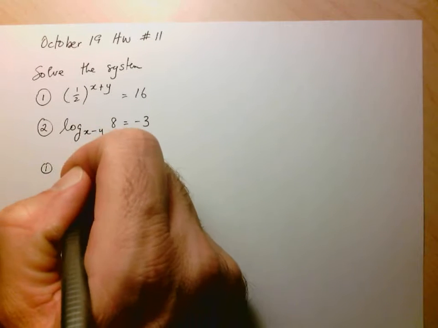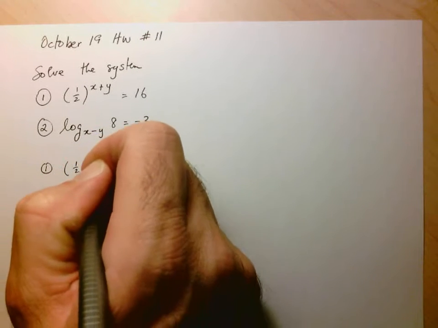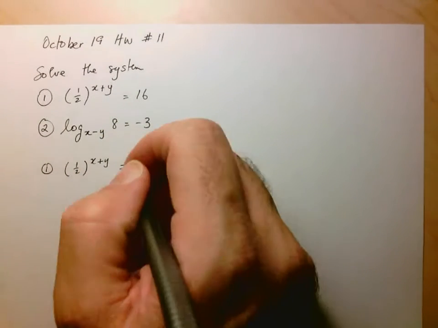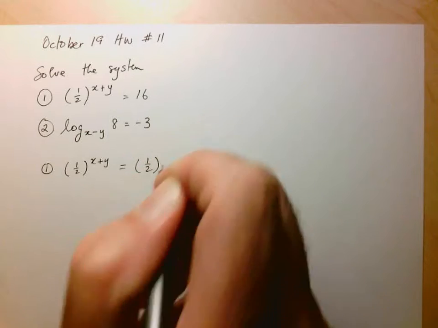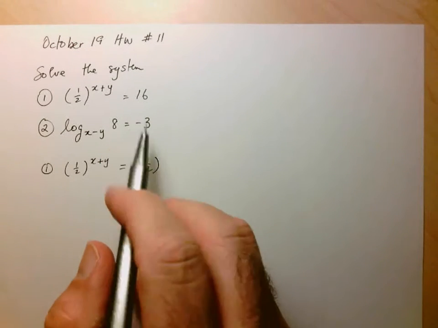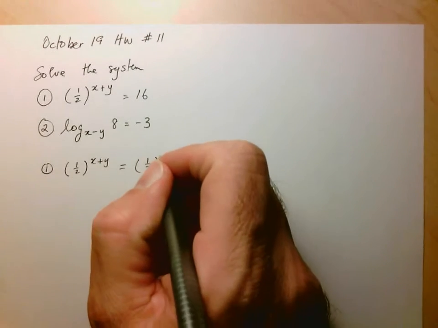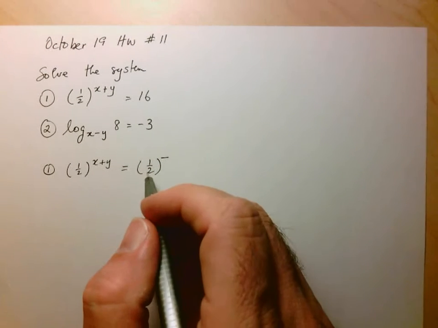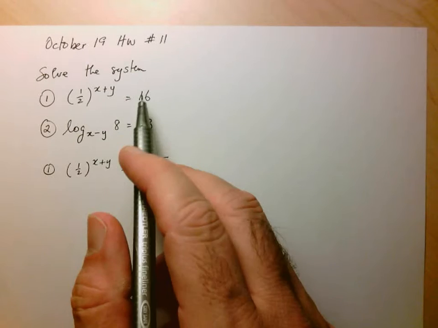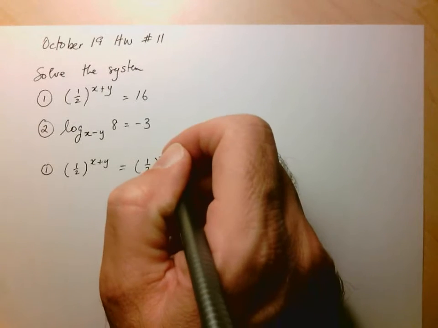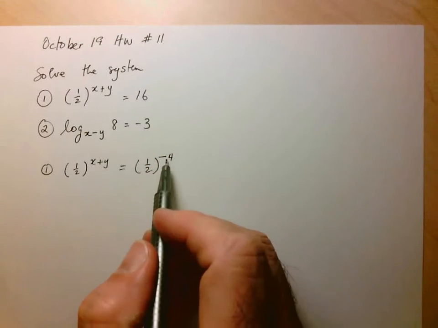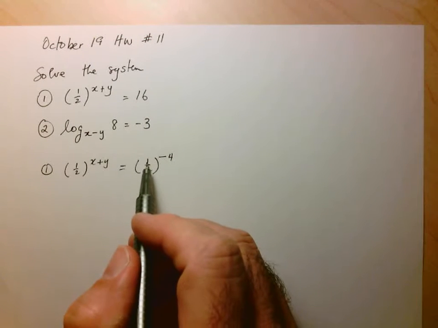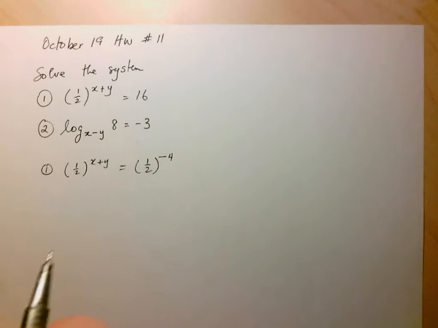So I'm going to keep base 1/2 here. I'm not going to change that one, but I'm going to change 16 to a base of 1/2. First of all, because I've got 16 and 1 over 2, I know that my exponent's going to have to be negative. Here the relationship between 2 and 16 is that 16 is 2 to the exponent 4. So if I take 1/2 to the negative 4, the negative 1 makes this 2, and then 2 to the 4th gives me 16.